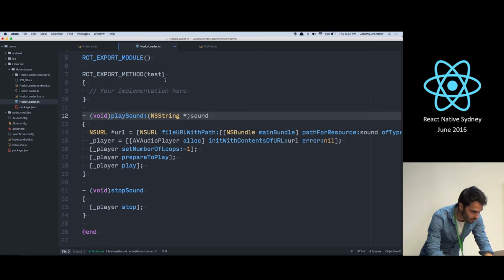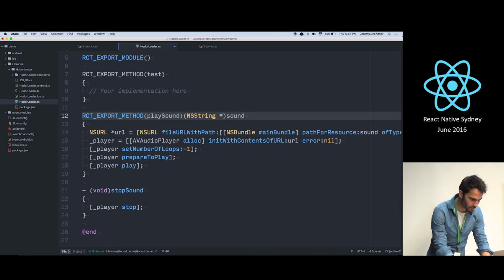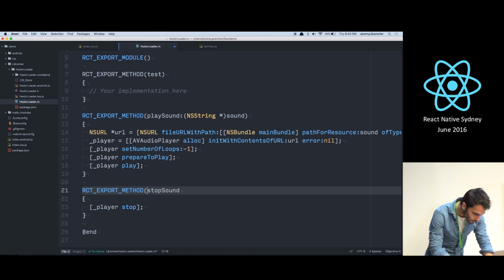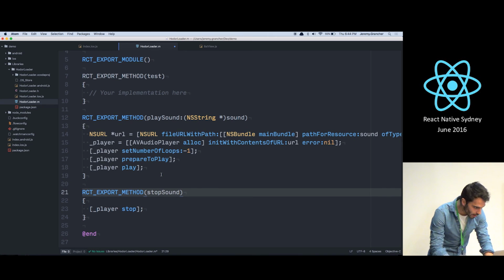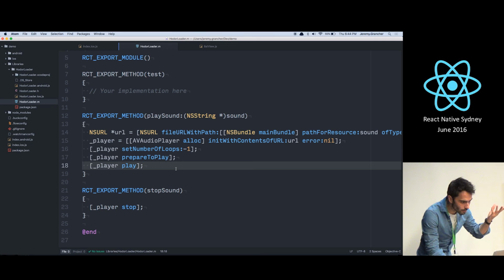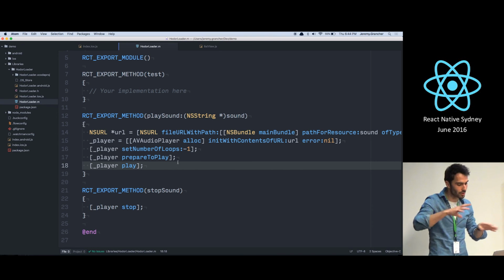And the way to work with that is, instead of having this syntax here, you're gonna say, I'm gonna export that method. I'm gonna talk about it later, but I'm just showing you how to do it. So you're gonna export that method, and this one as well. And from now on, your component can actually use that method in iOS from JavaScript. So I think that's pretty easy, except the linking stuff.